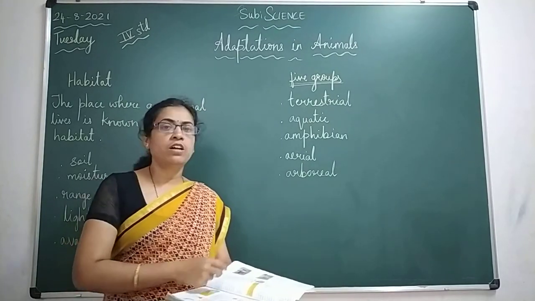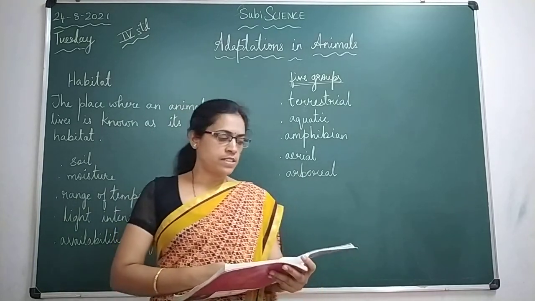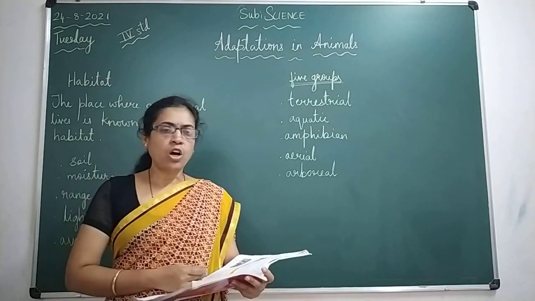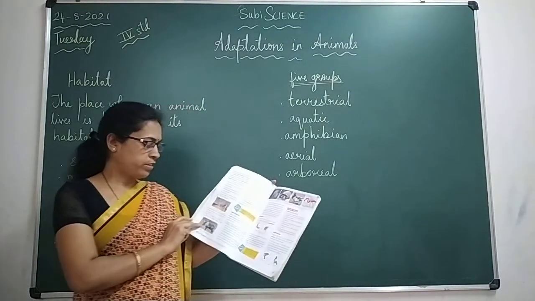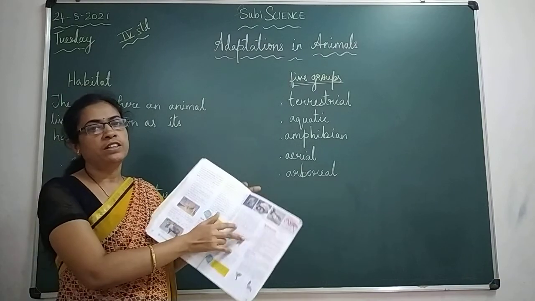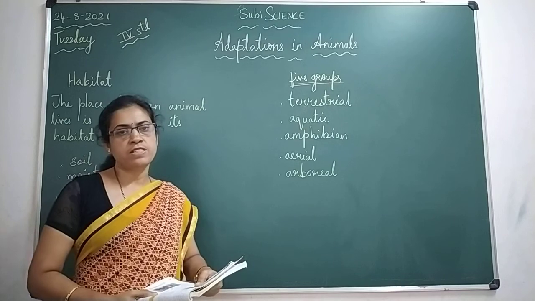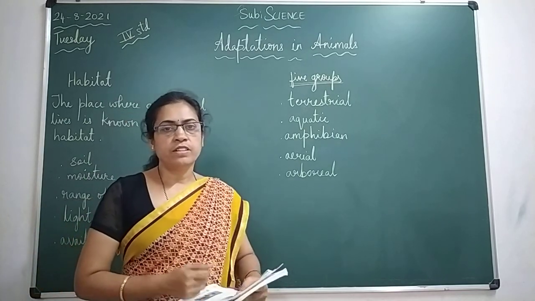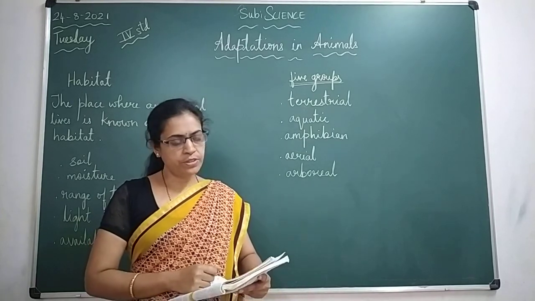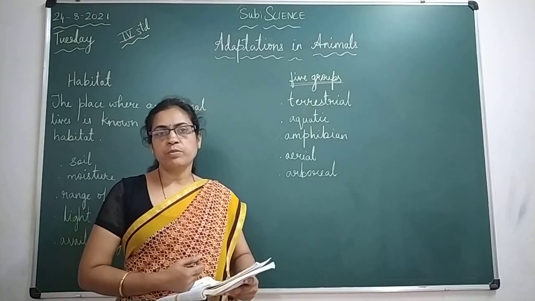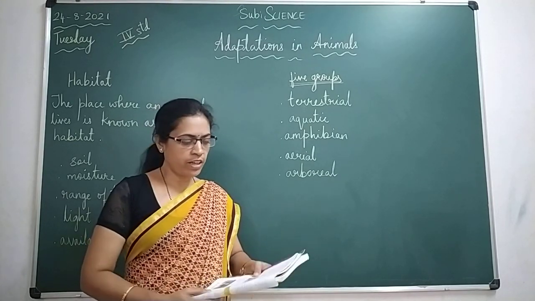Okay. And then children, how do animals that live in desert adapt themselves? So let us learn about that, children. All the animals that live in dry land are known as desert animals. You can open page number 28. So how do they adapt themselves? They adapt themselves to low content of water and very high temperature. You all know how the temperature will be in the desert regions. It is very high.